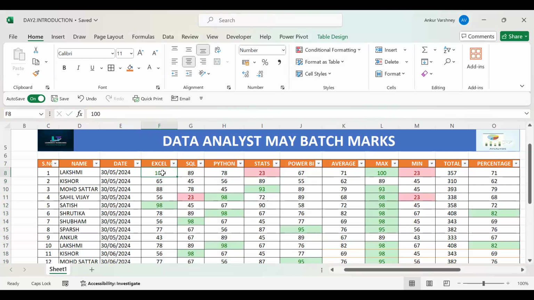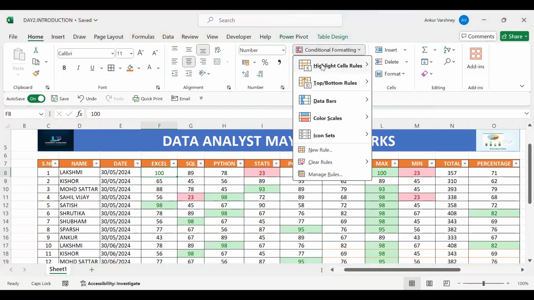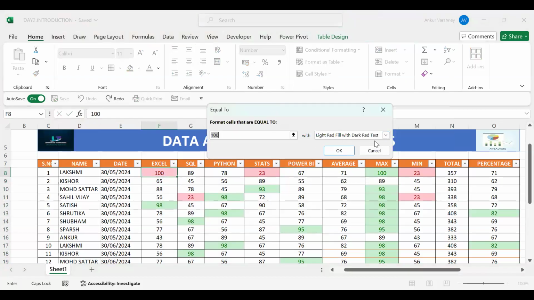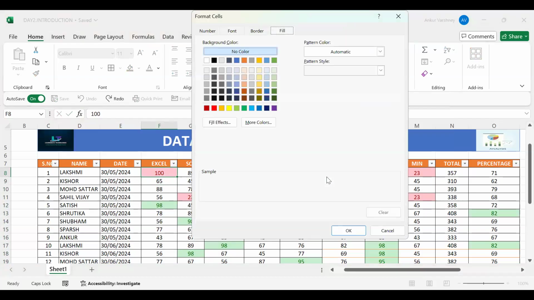But change. Yes. So here you can choose your background, right?